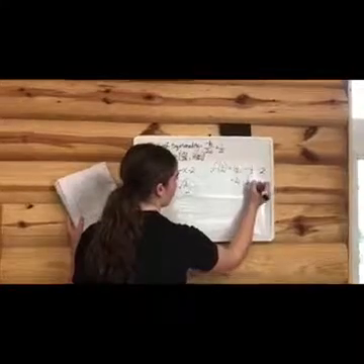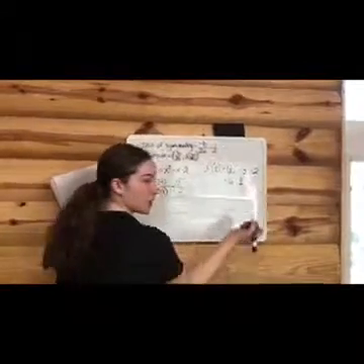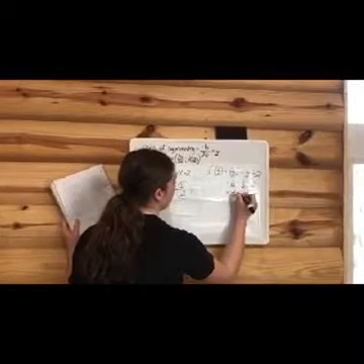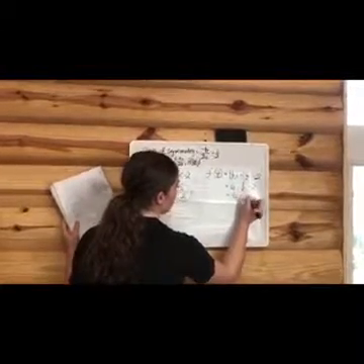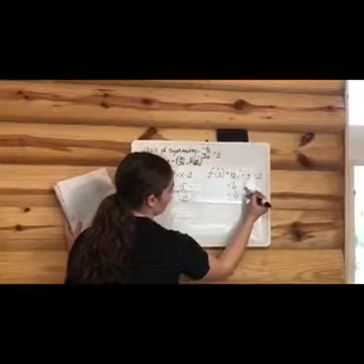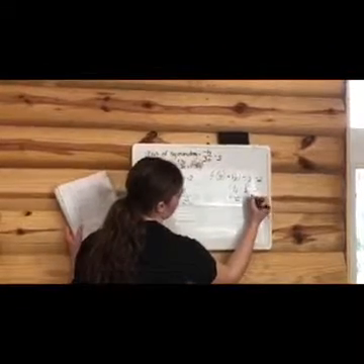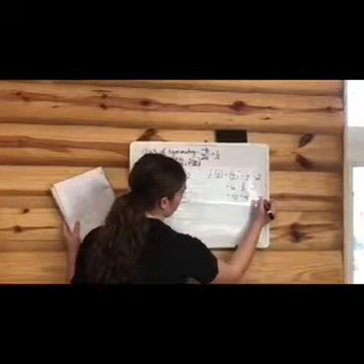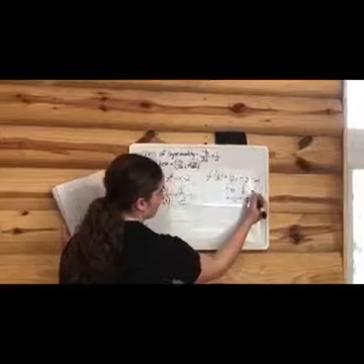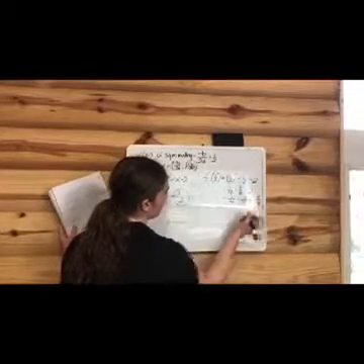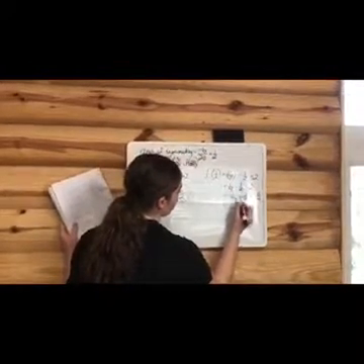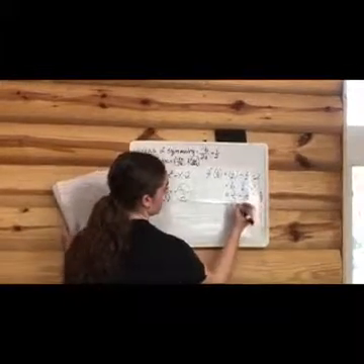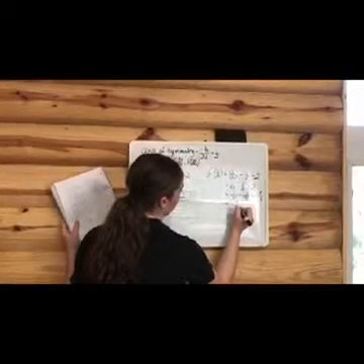minus 1/2 minus 2. So now you need a common denominator so you can solve. So the common denominator is going to be 4. So multiply the 1/2, you multiply the denominator by 2, so you multiply the numerator by 2. And the same for the whole number. You multiply the denominator of 1 by 2, so you multiply the numerator by 2, which will be 8. So the answer will be 1 minus 2, which is negative 1, minus 8 is negative 9 over 4.